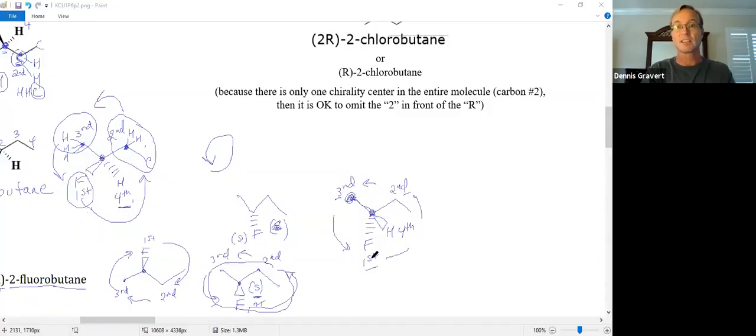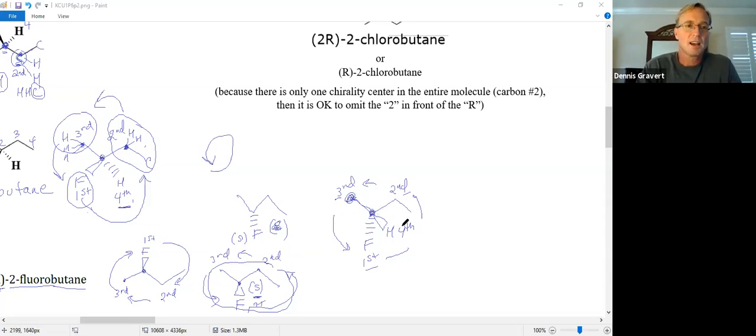You're not going to have a model on the exam, but it helps get the concept in your head that if you're looking at the molecule wrong, change your answer. That's all you have to do. Looking at the drawing of the molecule incorrectly, with the fourth group towards us, you're looking at it wrong. You're supposed to have the fourth group away. The fourth group is towards us, so this is the wrong answer. It looks like 1 to 2 to 3, like the left hand, an S configuration. But the fourth group's not away, so this is the wrong answer. It must be the other answer, not S, but R.